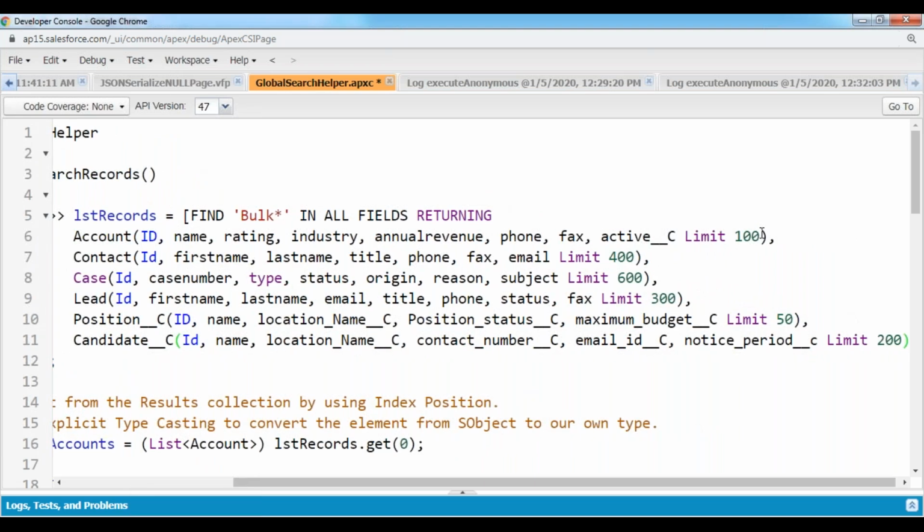But the total of all these limit values should be a maximum of 2000, not more than that. That is the limitation.